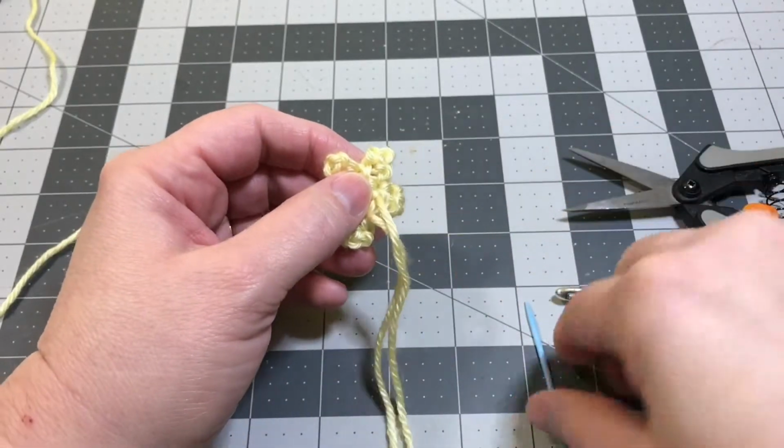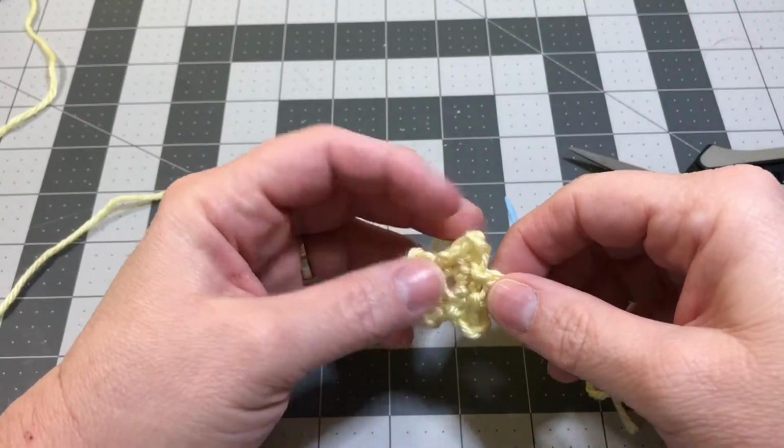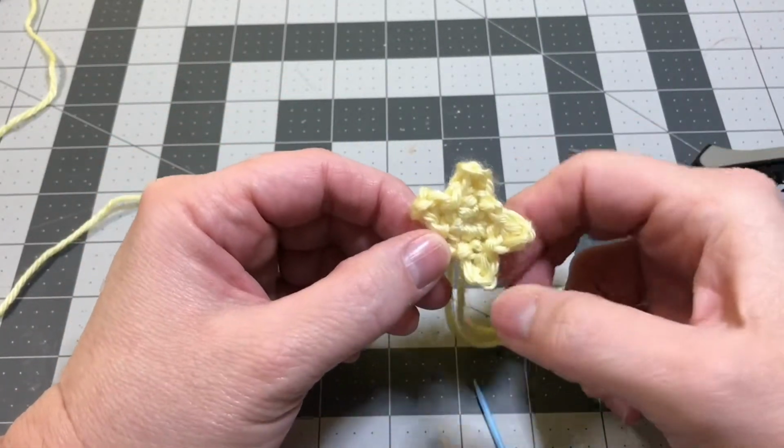You can use your yarn needle to sew this little star right onto your project. So that it is, a 5-pointed star.